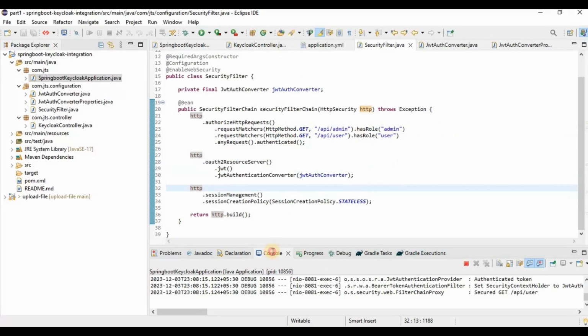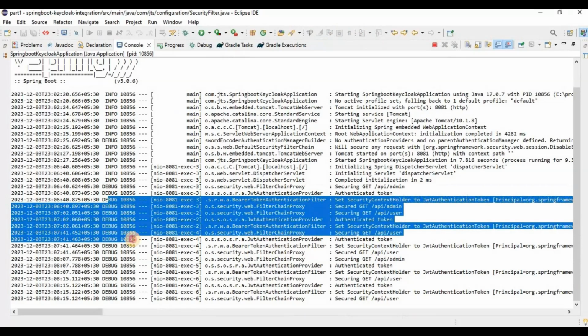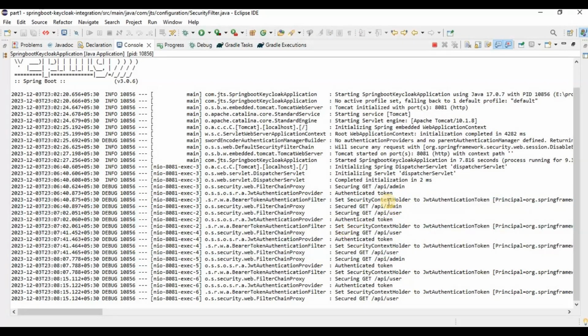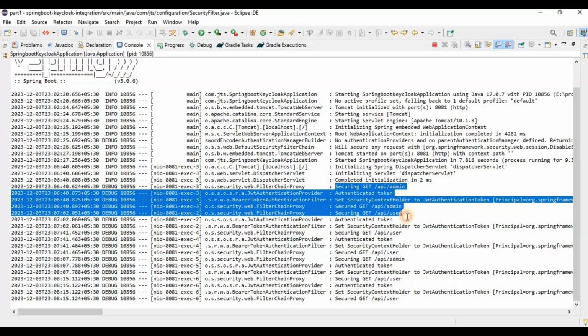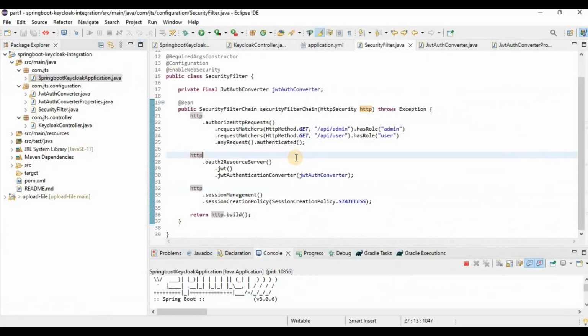And if we see the log over here, these are the debug logs, as I had enabled the debug, so that's why we are able to get this kind of URL over here. Okay, so this is the way we can integrate Keycloak authentication with Spring Boot. We can secure our applications by integrating with Keycloak. So this is very simple, and I am trying to explain without any complexities.